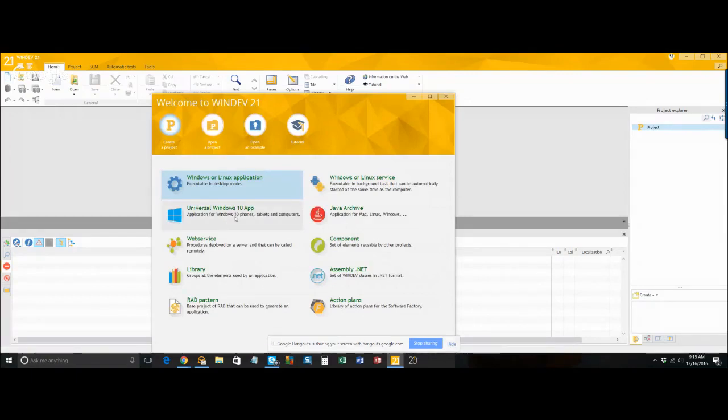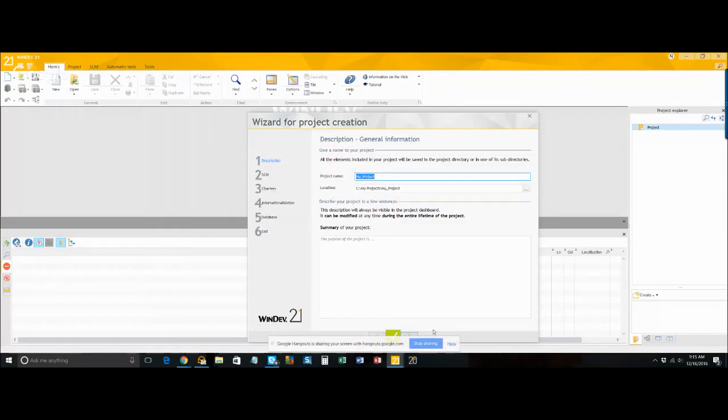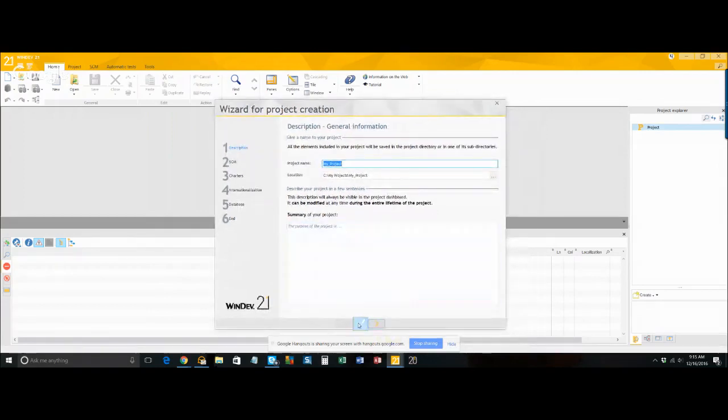We're going to create a universal Windows 10 app. And whether it's called Windows Universal Apps or Windows Universal Platform, that's what they're talking about because it works on all the devices from Microsoft. But it's got to be from Windows 10 up. I believe PCSoft offered this when Microsoft offered it when it was version 8.1 of Windows, but it's gotten better since. And there's still a few things that I'd like to see added into here. Okay, we'll step through this wizard.